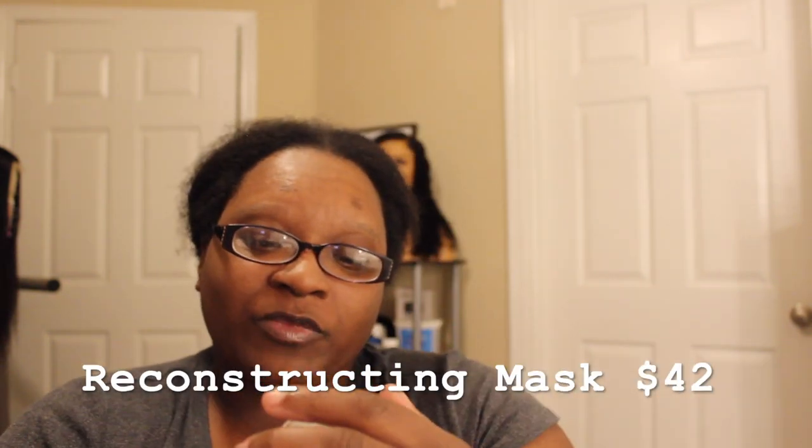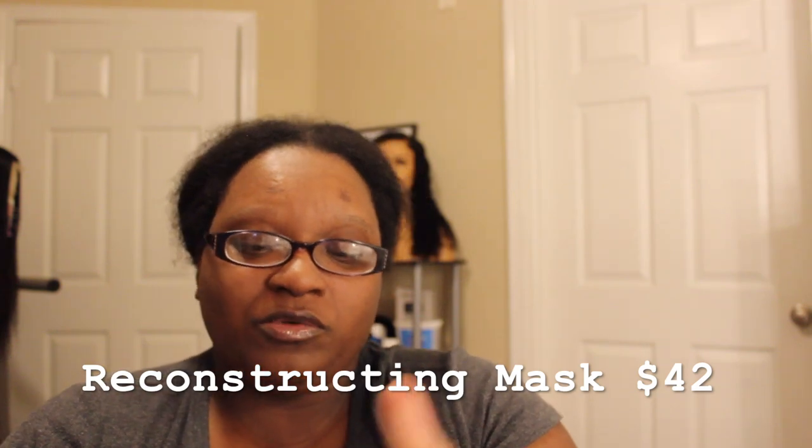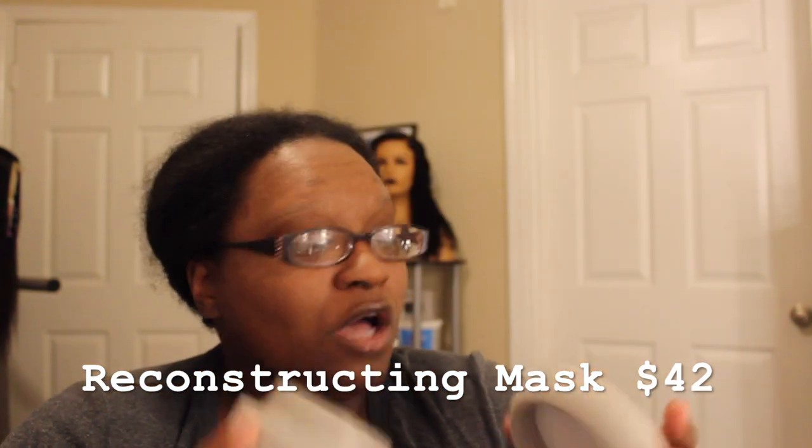Let me set that aside for my hair because, you know, I can't afford to be wasting any of this. That's the moisturizing deep conditioner. I have a reconstructing mask as well. Oh, and just to say, the actual bottles are kind of cute. It's different, it's not like any other things. But packaging doesn't really matter when you're buying something, you just want your stuff. But this is the reconstructing treatment mask, and when I first opened it, it's nearly falling out.